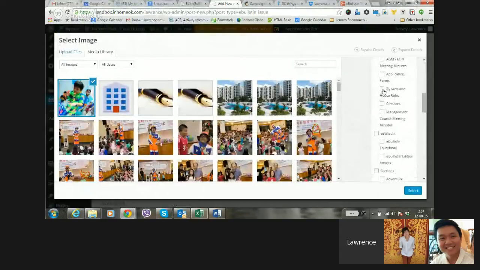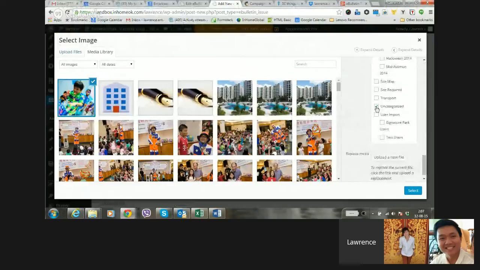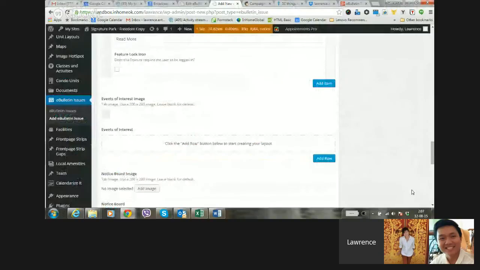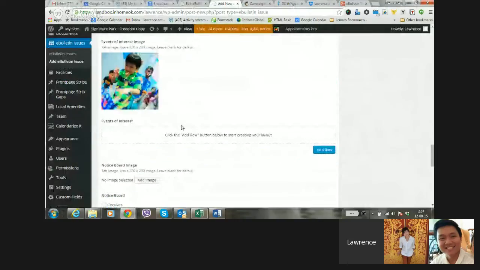So go again and choose the category. Okay, this is the image. So now after this, you'll have to add a row to add the event.